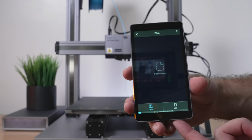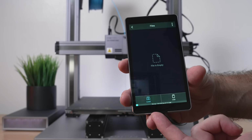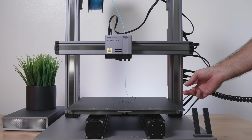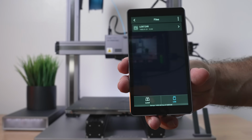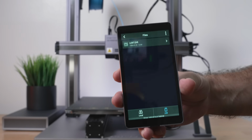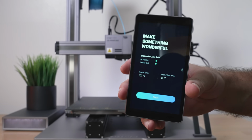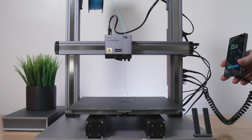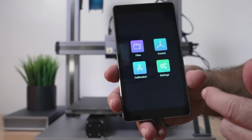It's going to go to the files, and it gives us a couple options, either to load or USB. I do have the USB thumb drive plugged in here on the side. So let's click on that, and it looks like there is a file there, but there is nothing that's available to print. So I guess we will have to go to the computer and install the Snapmaker software so we can slice our own prints. But before we do that, let's go ahead and check out what we got here.